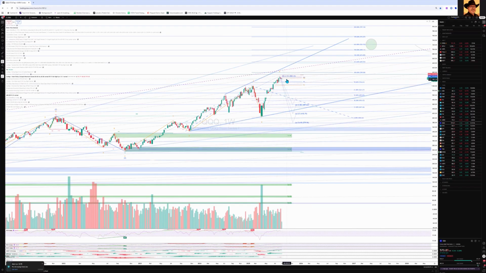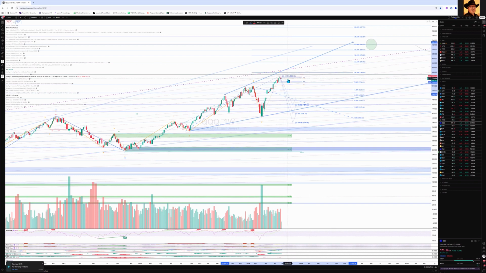I mean, so we are real toppy here. I suspect we get back up here and test this bar before we pull back. I don't know that we're going to pull back here. The reason is, even though you could classify this as 1, 2, and the third tag, it may be done here. But I think we get a shallow retrace, maybe back to the 618, and then we bounce again.